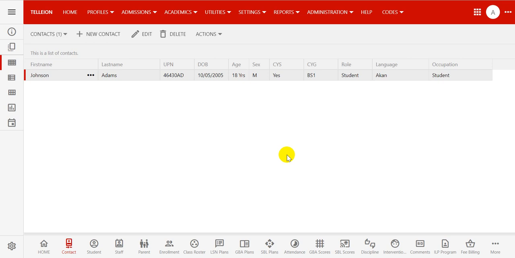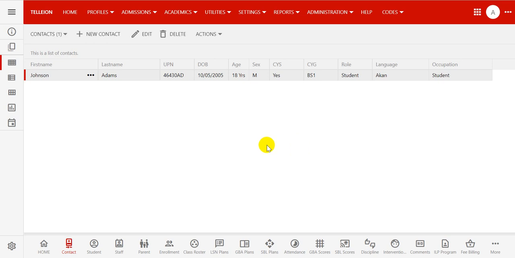I'm going to show you how you can do this. It's very simple. The process will take you through importing the records, onboarding the students, and then enrolling the students all in one go.